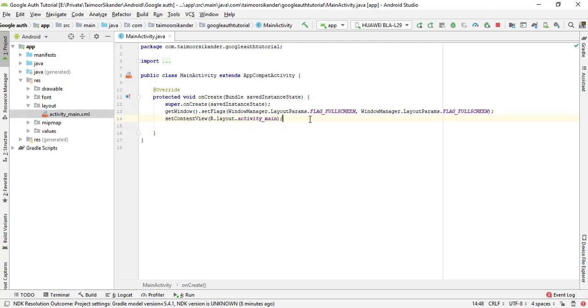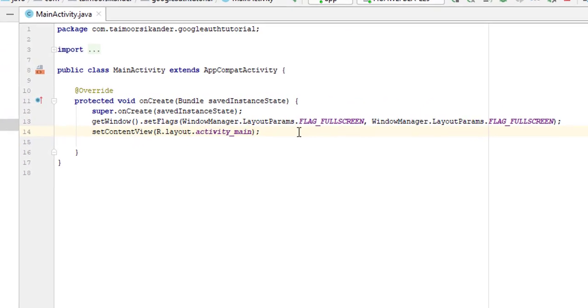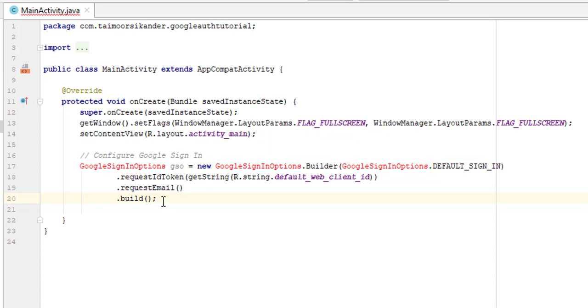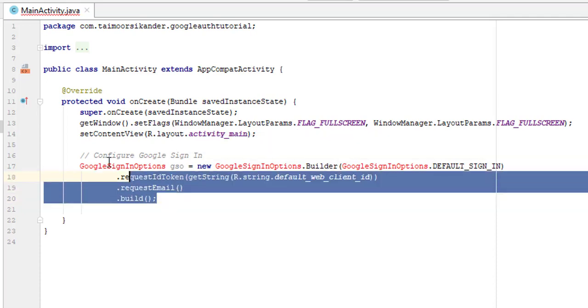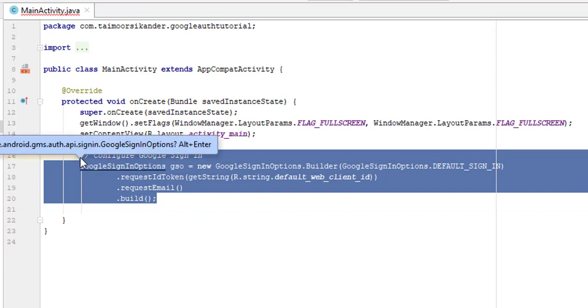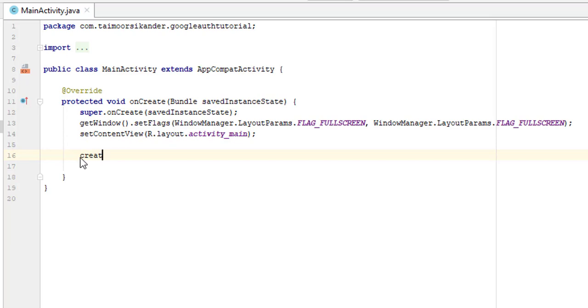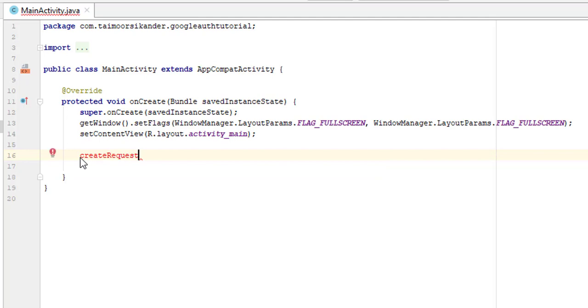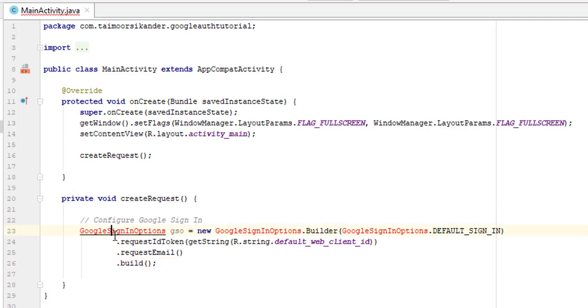Okay, here the first thing is we want to paste our code, and in most of the tutorials on YouTube you can see they are pasting this code inside the onCreate method, but you guys don't know what this code is. So I am not going to paste this inside the onCreate method. I am going to write the name of a function which will say create request. That's it. Click on this bulb icon and create this method. Okay, what I want to do is paste this code inside here, and to remove the errors press Alt Enter and the errors are gone.